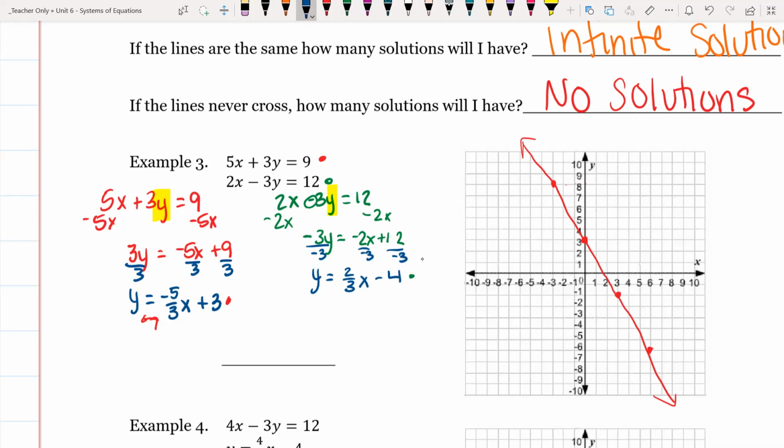So watch your signs, unlike Miss Myers. So remember, when we have a negative and we start this, you have to really be careful counting. So 1, 2, 3, 4. It's really above the negative 4. And then because it's a positive slope, we go up and to the right. So go up 2, over 3, up 2, over 3, up 2, over 3. Can't go up any further. Down 2, over 3, down 2, over 3, down 2, over 3. So now this is our line. Where do they intersect? Well, they intersect right here at x is 3 and y is negative 2. So our answer is 3 comma negative 2.